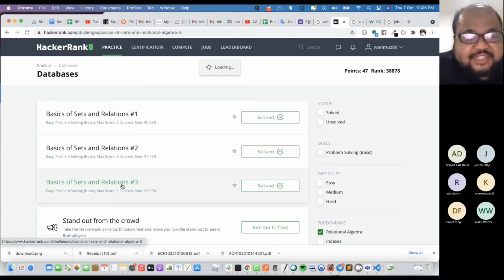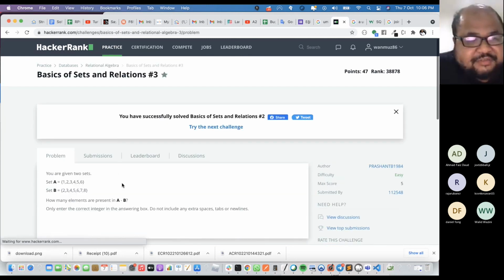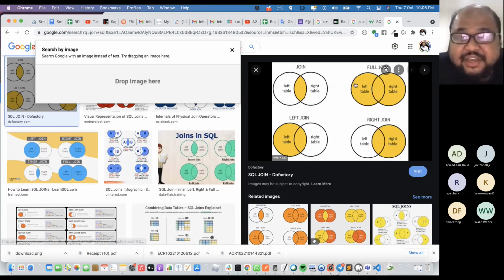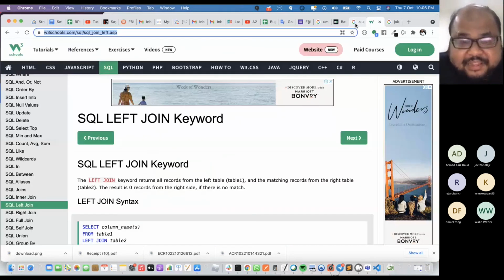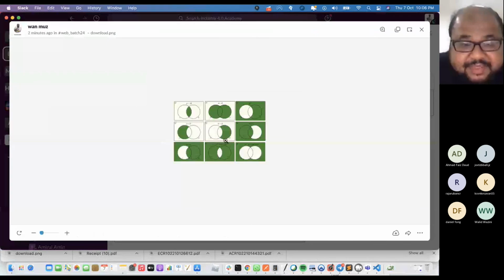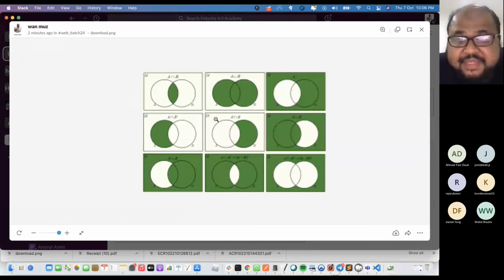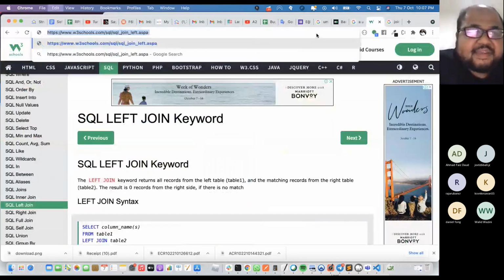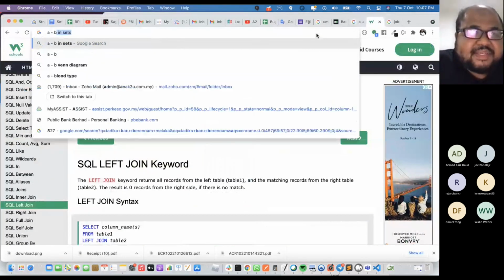So that's question 2. Question 3, what is it? Let's see what's question 3. A minus B. This also I don't remember, so I have to look back at the table. Anyone see A minus B? A minus B is not even there. A minus B in sets.